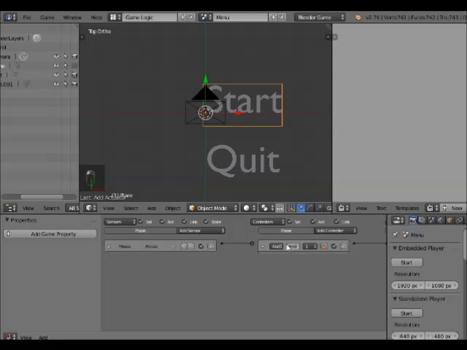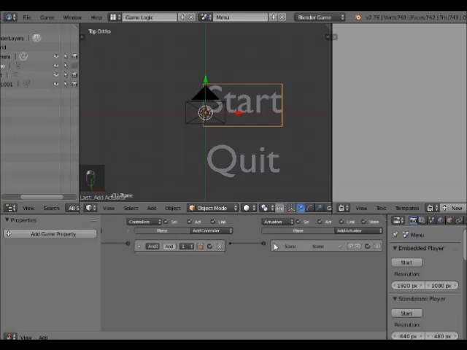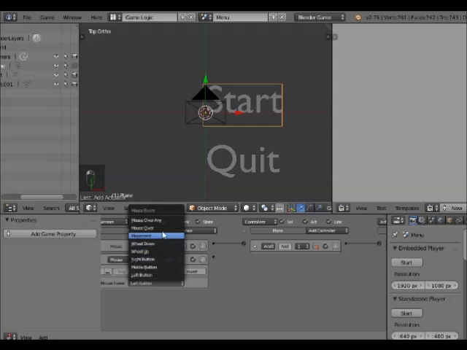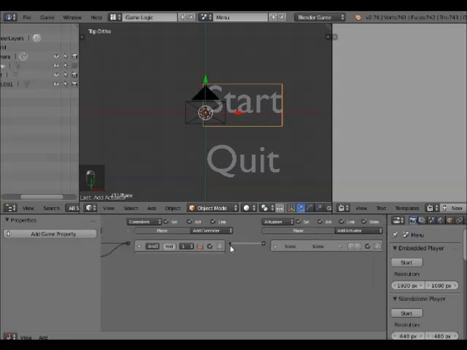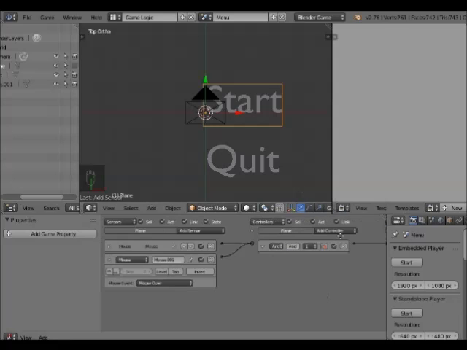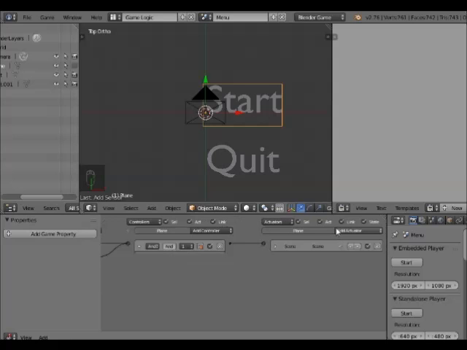Now you could add a sound every time you mouse over, and what you do is you just select the mouse over, and then you pin that in, and I don't know if you would. We'll find out.